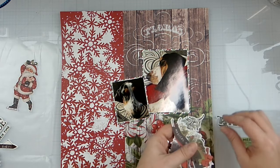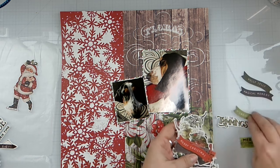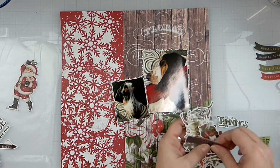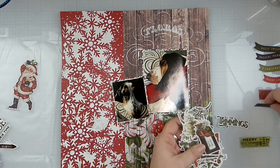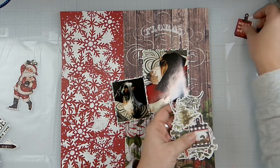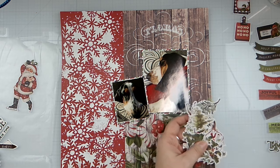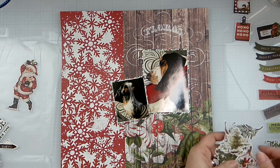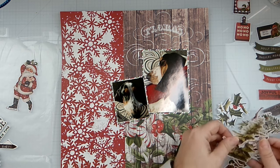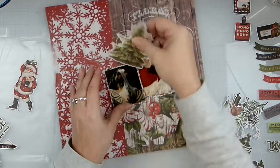Well, we've got a ton of stuff to get on this layout. I would like to actually get this all on there. So it'll be a busy, busy layout. So I'm just kind of setting it all out so I can see what I've grabbed. We have a whole bunch of stuff here. So we're just going to come in and start getting it all decorated.